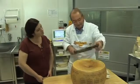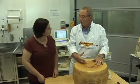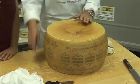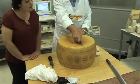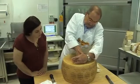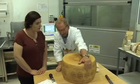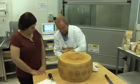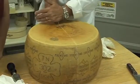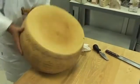Cutting a cheese means to cut. In this case, we will break the cheese. In the cheese texture, you have the way to cut, and we have to discover this way. So at first we make a half wheel, and this is the first indication to the cheese of where it will break. So there's like a little hook there to cut through the rind. We say to the cheese where we wish that it will break.